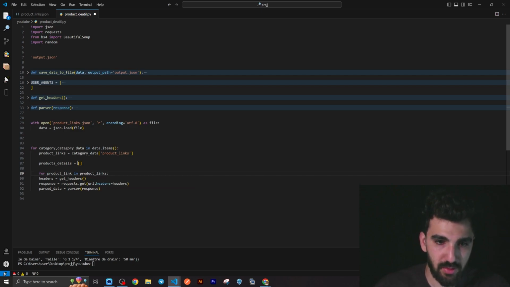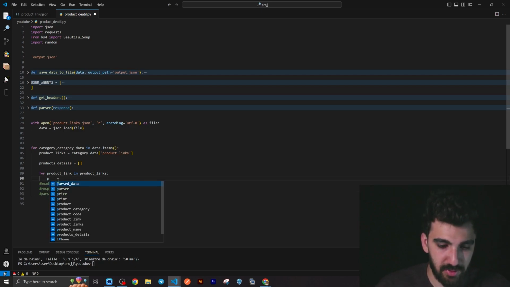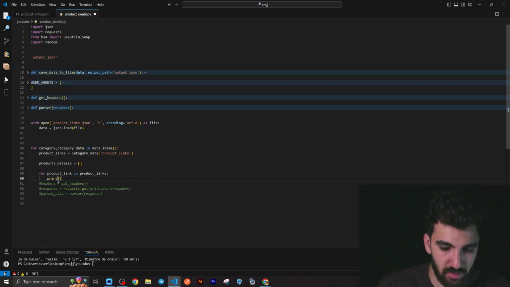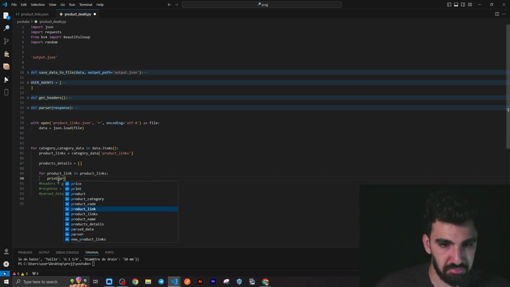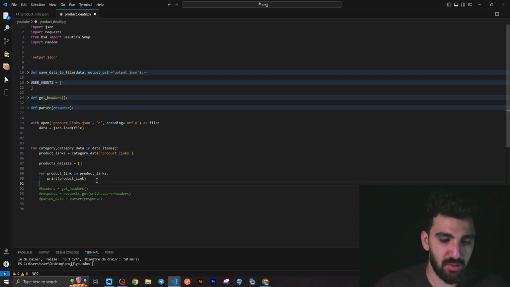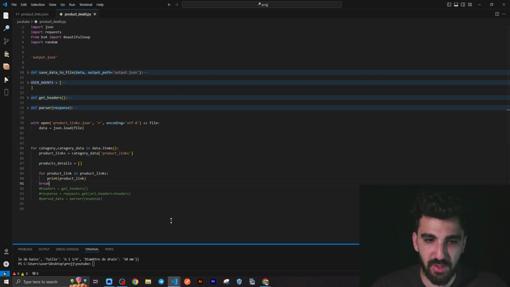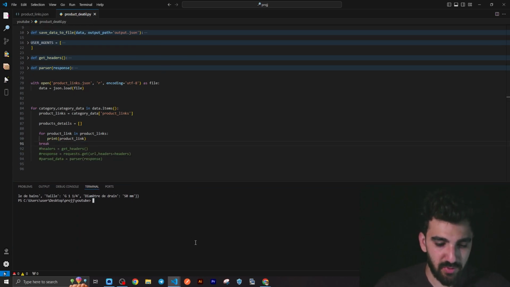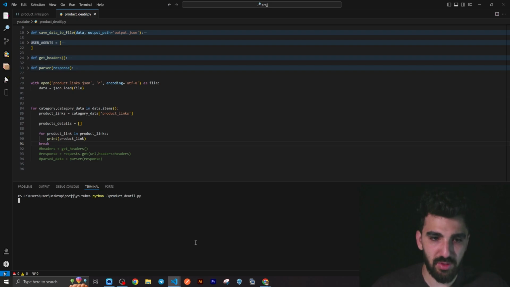Let me just, for example, print product link. And let me just break this loop to only print the product link for the first category, to only show you what we are doing.